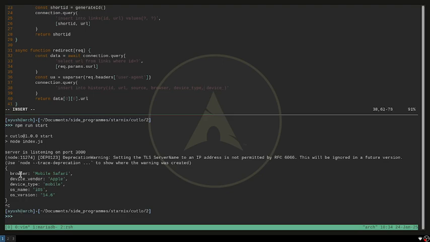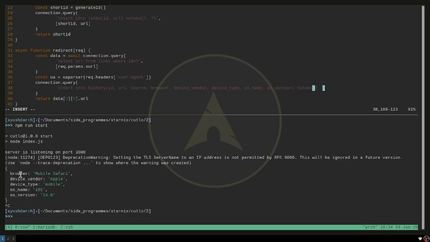Sorry, we had vendor, then type. Vendor, type, OS name, and OS version. And the values that we want to insert here are question marks.